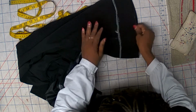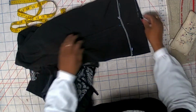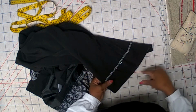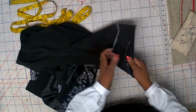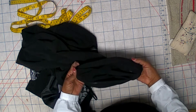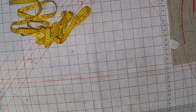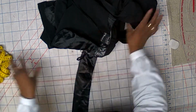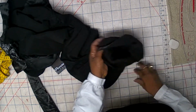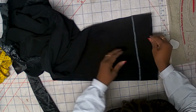Okay, so this is there. You can see the marking is round there. So I'm going to sew it round. Alright, I'll sew it round and round. And now after sewing it round, we will move to the next step, the off-foot part. Okay, so I'll be right back. Let me show you guys what I've done so far. So this is there. So I've sewn it round.